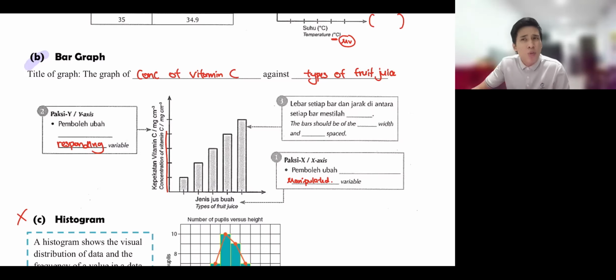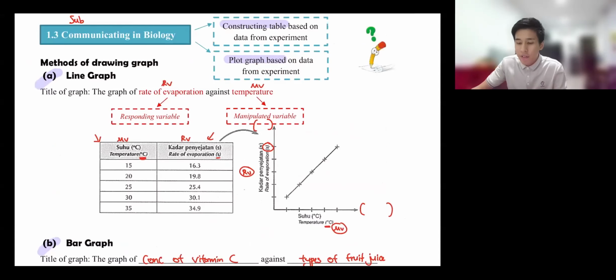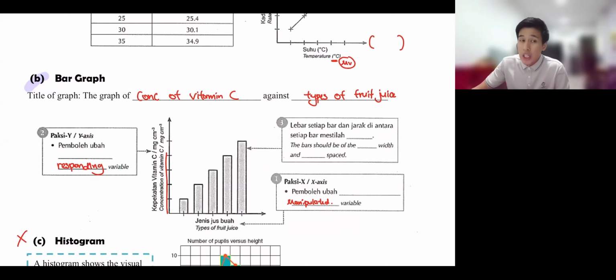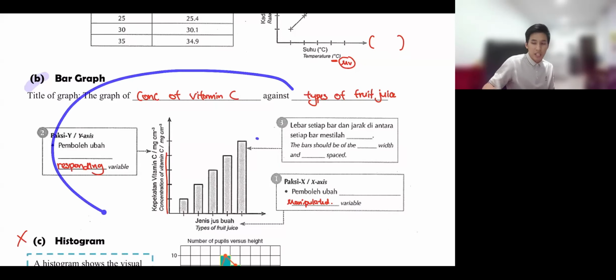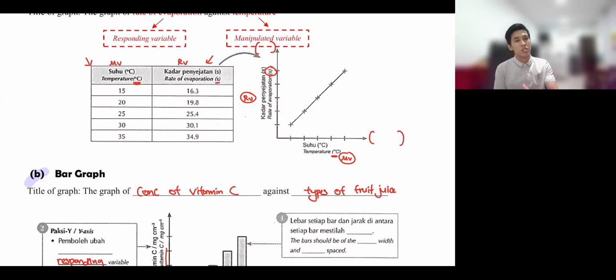Now, I want to ask you something. Do you all know when to draw a bar graph and when to draw a line graph? Because in the exam, they won't tell you, and for different experiments, we are required to draw different graphs. I want you all to know this because in SPM recently, this exact experiment came out, and some of your seniors drew this one. So I need you all to know this.